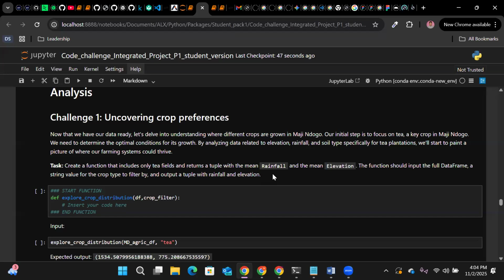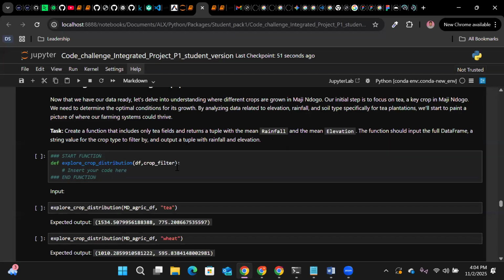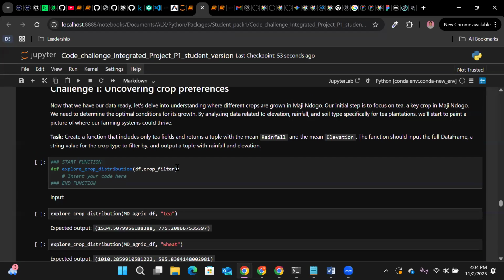Now, it said create a function that takes the fields and returns a tuple with the mean rainfall and mean elevation. So your function takes your data frame and also the crop type that you want to filter by, and then returns the average rainfall and average elevation.